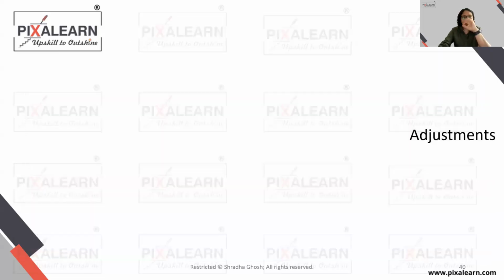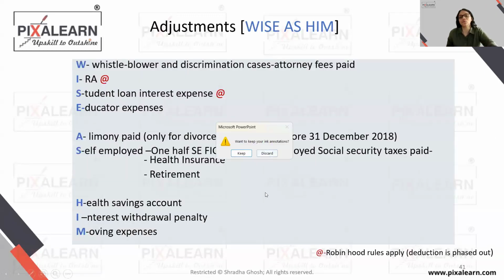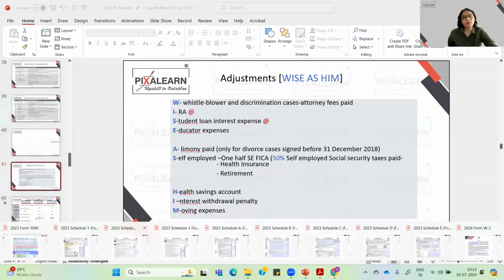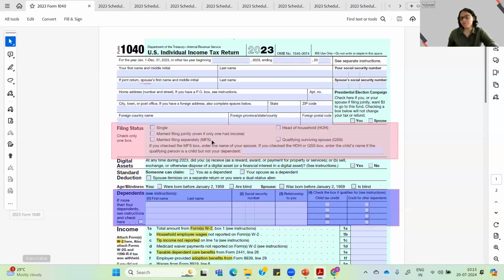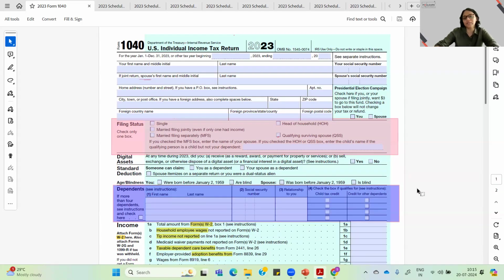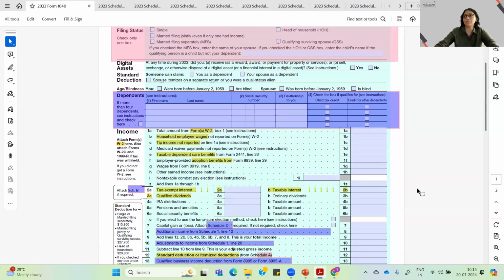Okay. So what we've done is gross income, which is the first part, right? So Form 1040. If I have to go to Form 1040, see what we did: we've done filing status, we've done dependents. Now, if you look at it, there are certain forms that are very important. One is the gross income. Now, if you look at it, there are certain things which are written on the face of Form 1040.